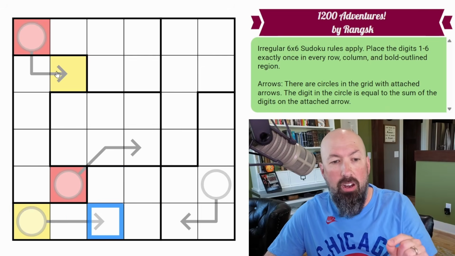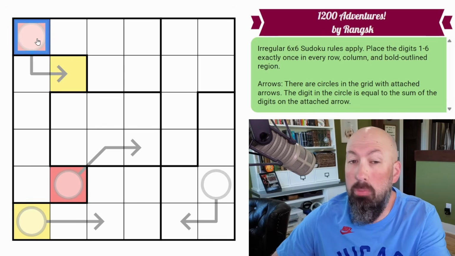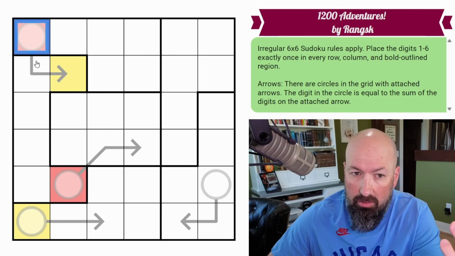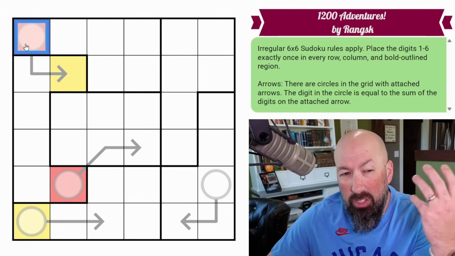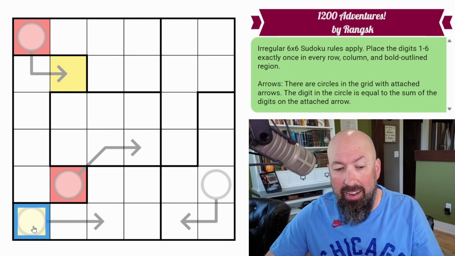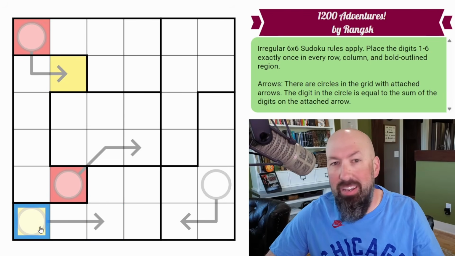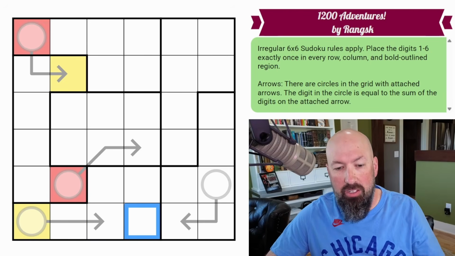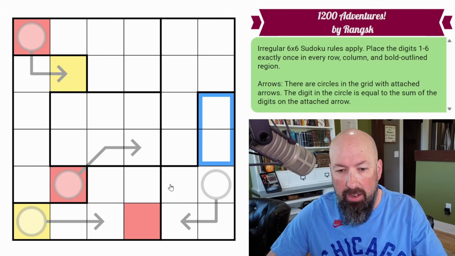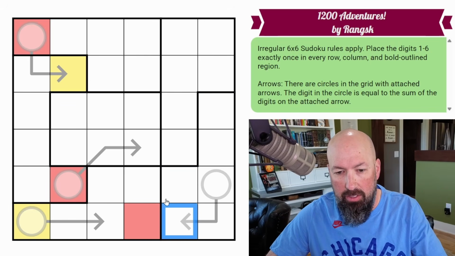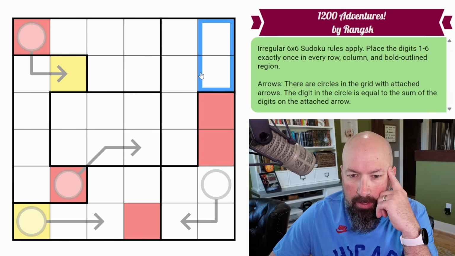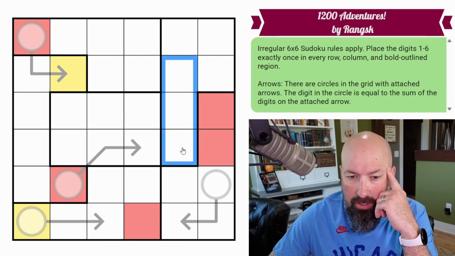So from this arrow up here, we know the yellow is smaller than the red, right? Because yellow plus something is going to equal red, and this can't be negative. So yellow is smaller than red. Therefore, the red cannot be on an arrow with the yellow as the sum, because that would mean the red is smaller than the yellow, and it can't be both ways. So this one is actually red, which puts a red over here, because in this region, these 2 reds rule out all of those. So one of those is going to be red, which means it's in here.